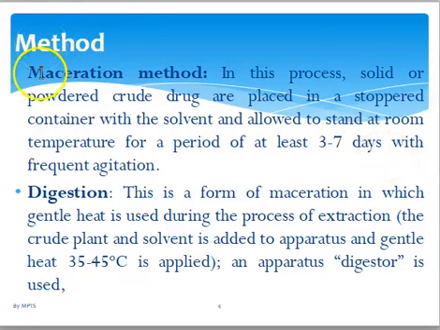Of course, we have the maceration method. In this method, the solid or powdered drug is placed in a stoppered container with the solvent and allowed to stand for some time with constant agitation. I'm sure you have these diagrams, the advantages and disadvantages, and the steps which can be followed. They are found in official books, or you can search online, or you can contact us. The digestion method is a form of maceration, but here gentle heat is applied. The material is left to stand as in maceration, but you're applying gentle heat, carried out in a digester.